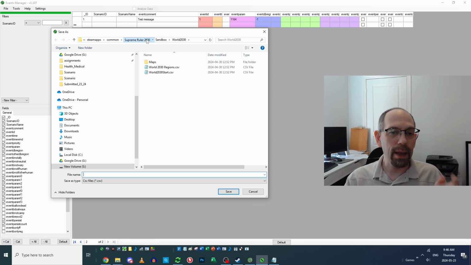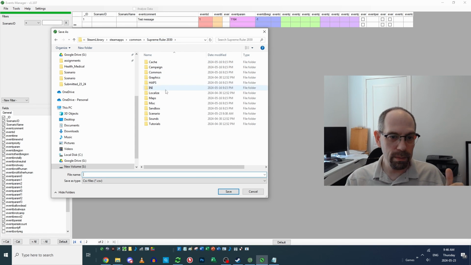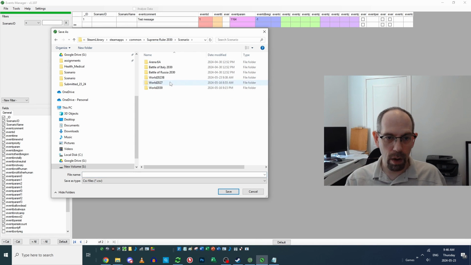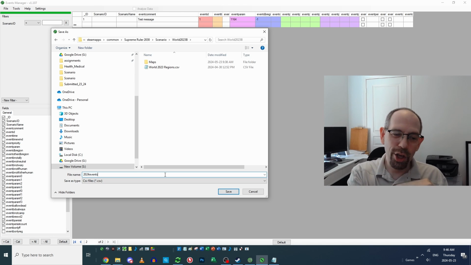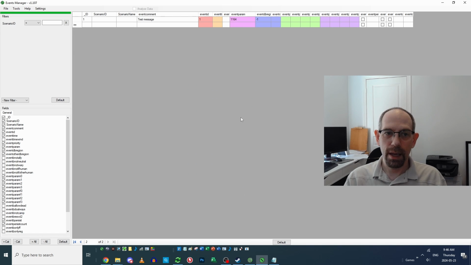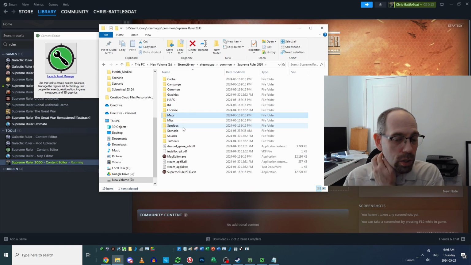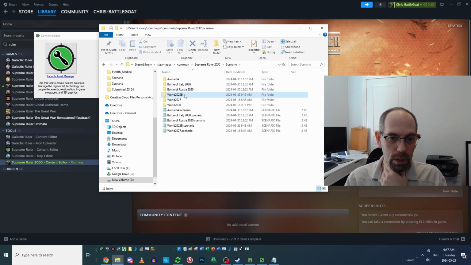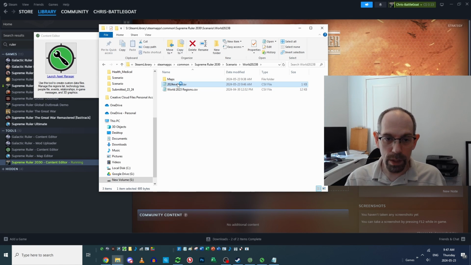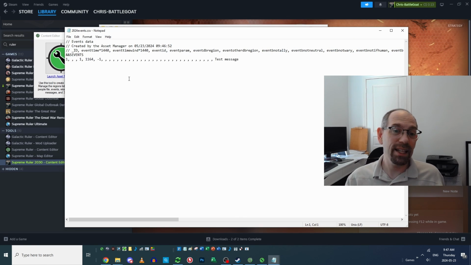Now I need to make sure and get this into the right folder. So my game installation scenario, that 2023B folder we made, this is where I need to put it. And I had copied the name to make sure I have the exact name for it, and it will be a .csv file. Save. Give it a moment. Now I will minimize this. If I go back to scenario 2023B, there's the file we saved. It has exactly one event.